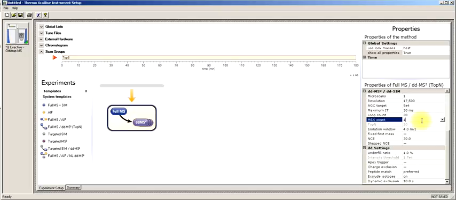If I multiplex 2, the top two most intense ions would be filtered through the quadrupole and collected in the trap, the first one and then the second one sequentially. Then those ions would be shot through the HCD, fragmented, and then read in the Orbi.